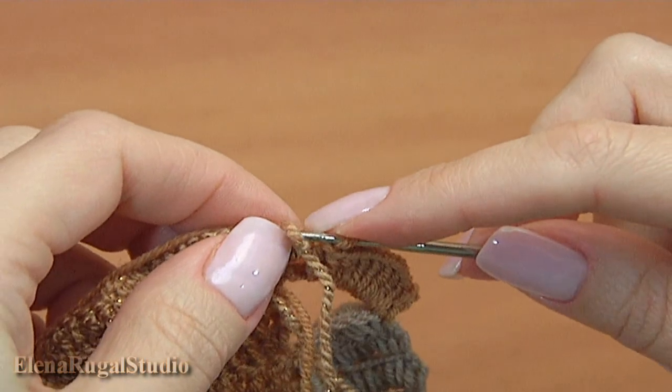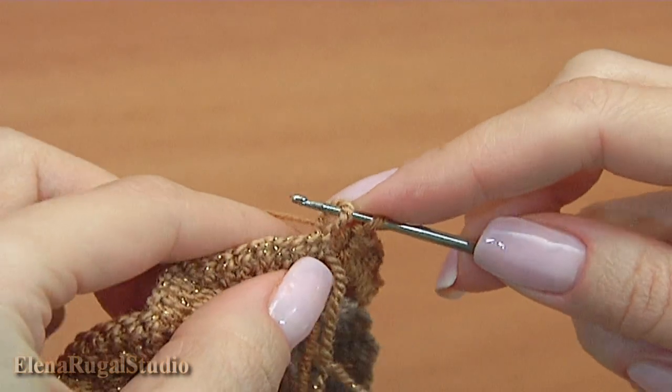Insert the hook into the loop by making a slip stitch.